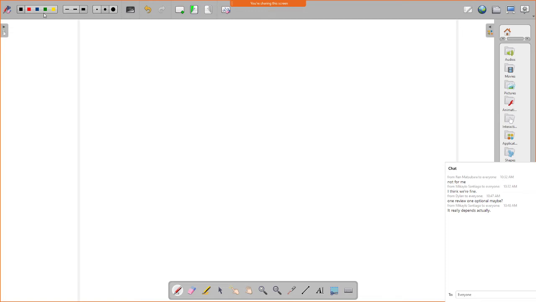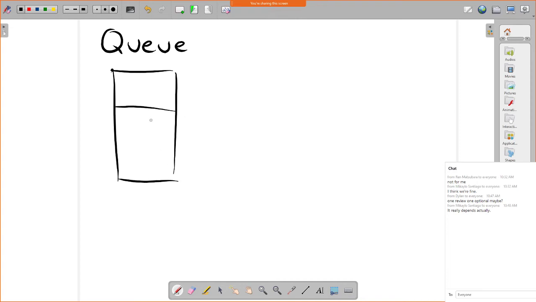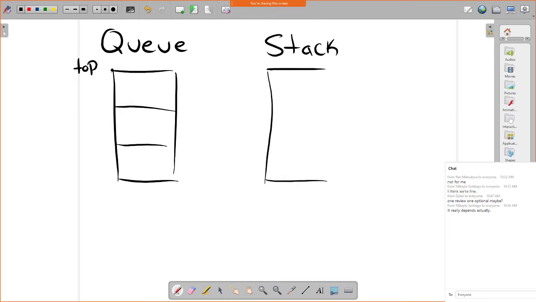Right, so last time we talked a little bit about stacks and queues, and at least the idea behind them. So a queue was kind of like how you would expect something to be ordered. So if this was the top or the front, and this was the top of a stack, and then the bottom here.